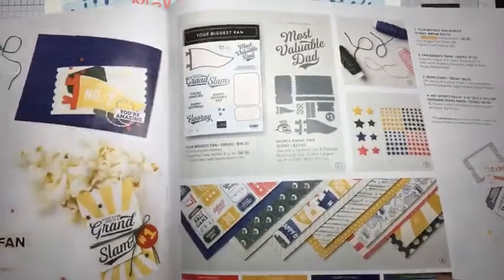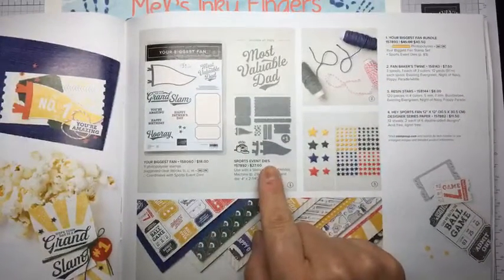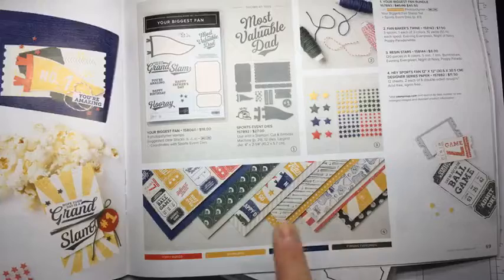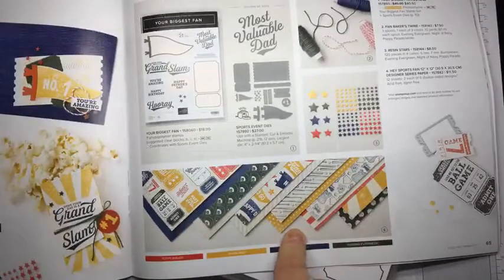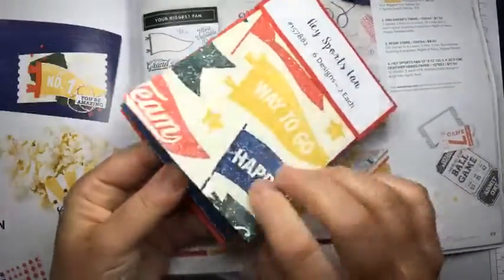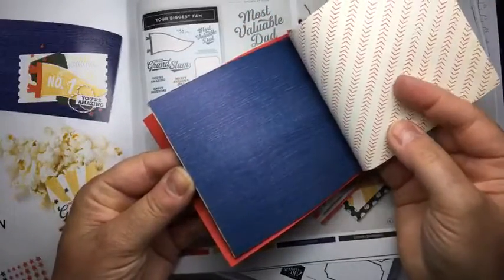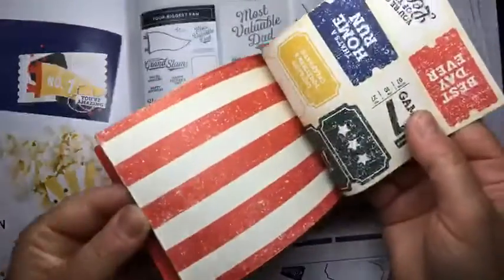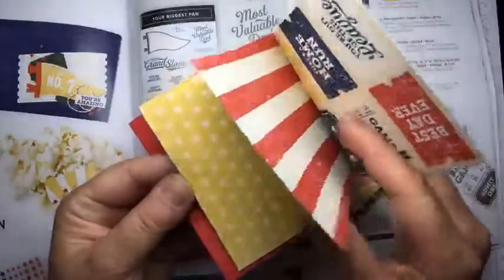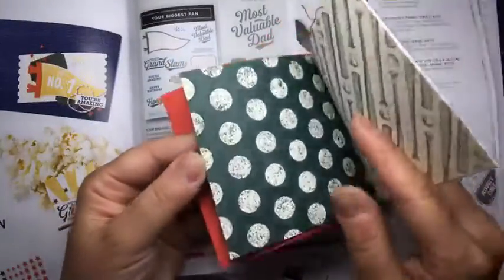So we will have fun using the Your Biggest Fan bundle, which is a stamp and die set. Then there is the adorable paper, oh, I'm sorry, this is Hey Sports Fan paper. And I will show you all of the patterns in my little paper sampler here. What I love about this bundle is the dies cut out a lot of the images, so they're larger scale images, but then you have this B side that really features some nice patterns. And again, we're going to use this to make one of our cards today, and I'm going to show you how you can cut out all those images. So really cool patterns. I love this.